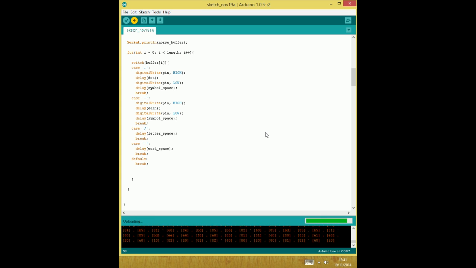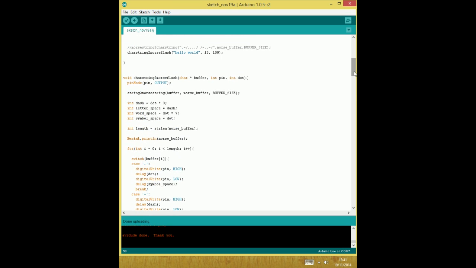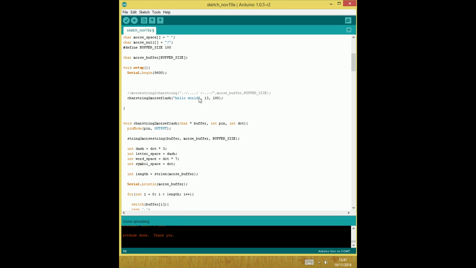Okay, now I'm going to test something a bit more recognizable than hello world. I'm going to do SOS. Obviously you can't see my Arduino, but I'm going to run it now and see if that works. Hopefully it does.